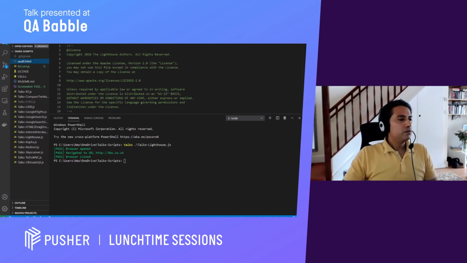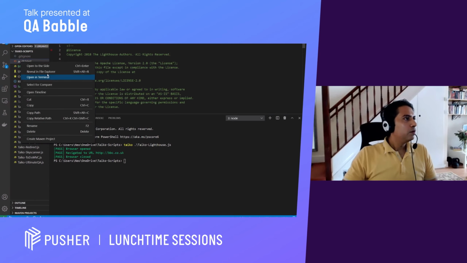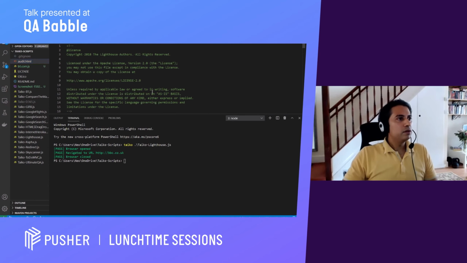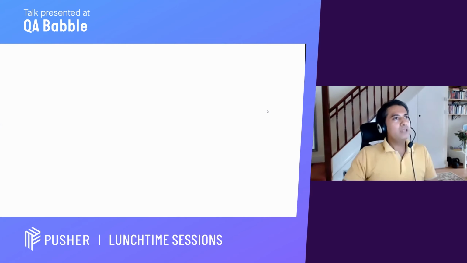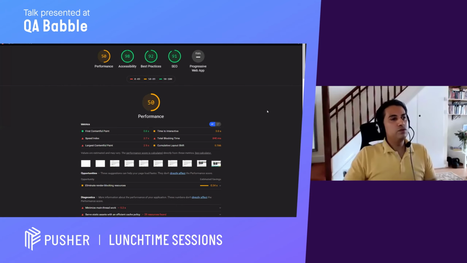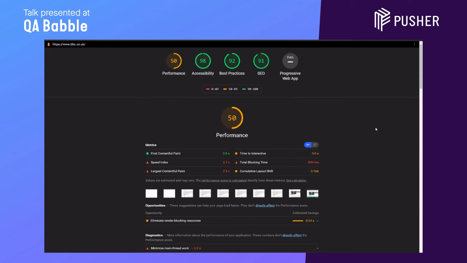Audit.html. So if I open this, revealing in File Explorer, and I open this, it's actually created a Lighthouse report using Taiko. We have used Taiko to navigate to a page and then used Lighthouse to generate a report. So yeah, you can play with it and connect it with different node libraries and do multiple things. So yeah, that's your question.